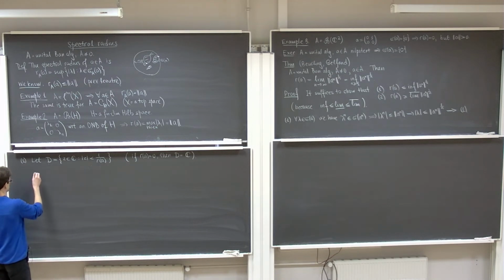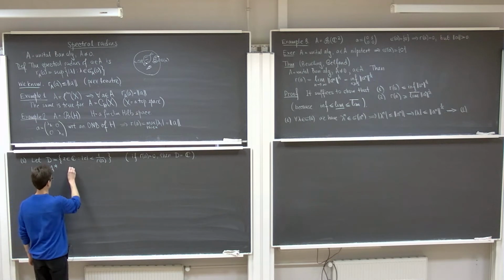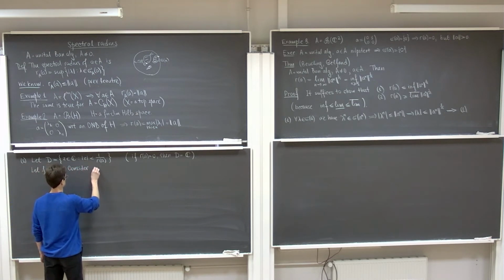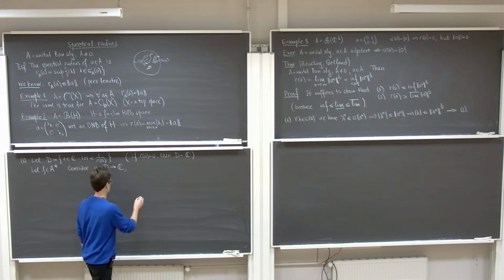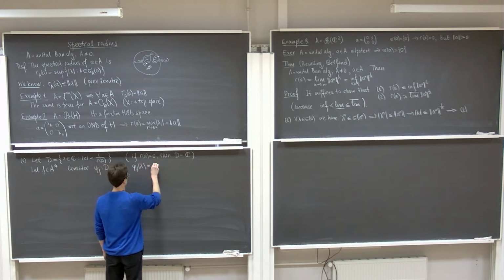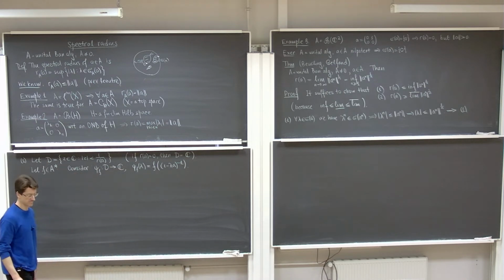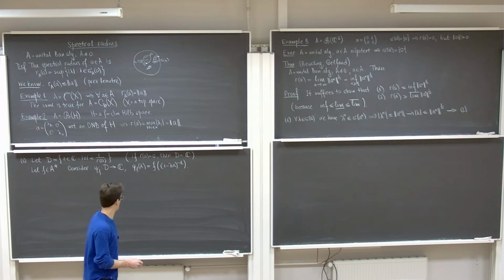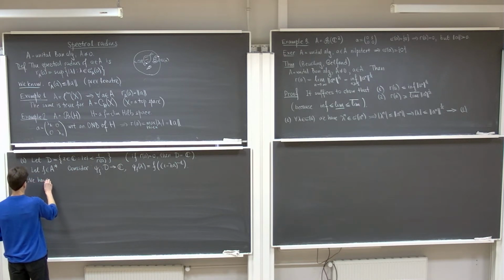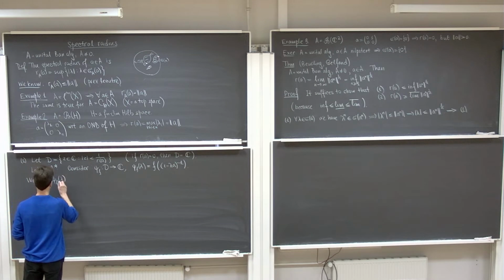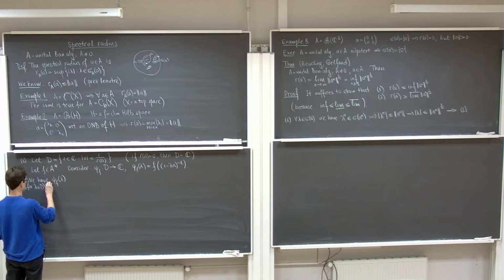Now we take an arbitrary bounded linear functional, let f be a bounded linear functional on our algebra, and we consider the function psi f. This function is defined on our disk. It is a complex valued function given by the following formula. Well, first of all, why is it defined everywhere on D? Well, indeed, to see that it is defined everywhere on D, we take an arbitrary lambda in this disk. Clearly, it is defined at 0.